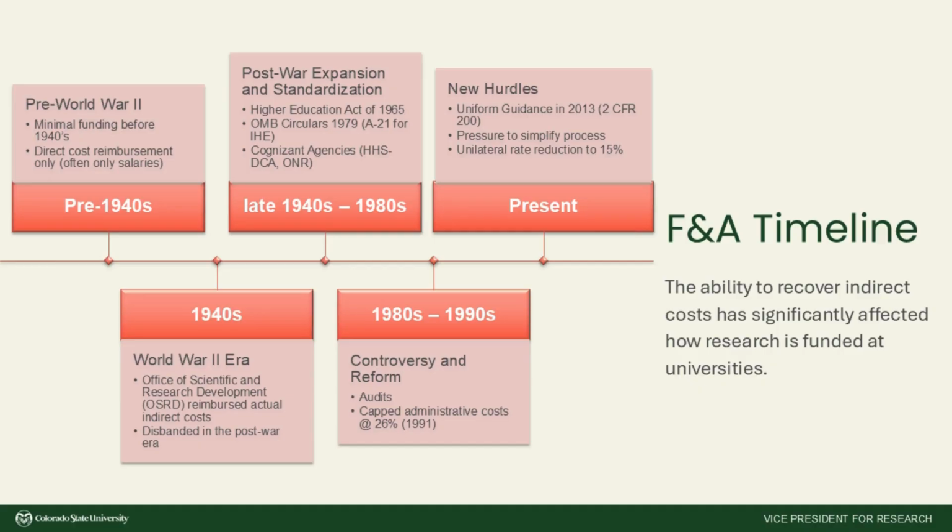And then between the 40s and the 80s, we started to get more sophistication involved in the process. There was the Higher Ed Act of 65, the OMB circulars start to come out, the cost principles, A21, and the other cost principles for the other kinds of organizations: state and local governments, Indian tribal organizations, hospitals. Medicare reimbursement gets lumped in there. And the idea of there being cognizant agencies, the HHS Division of Cost Allocation, and the ONR. And so the process started to get more formal, although not less complicated, confusing, and unnecessarily hard, I guess you would say.